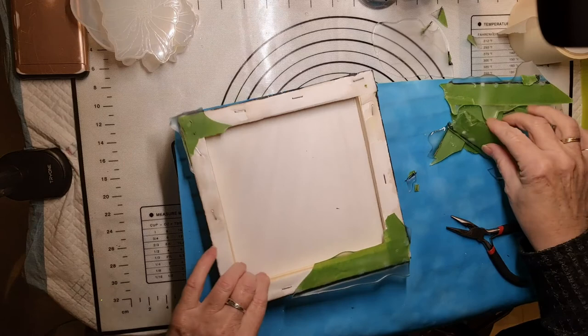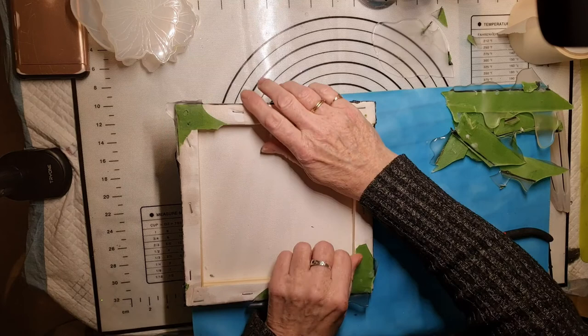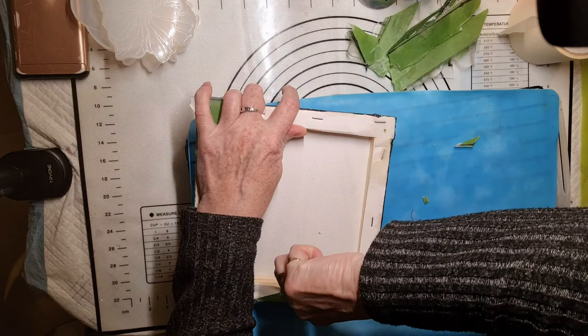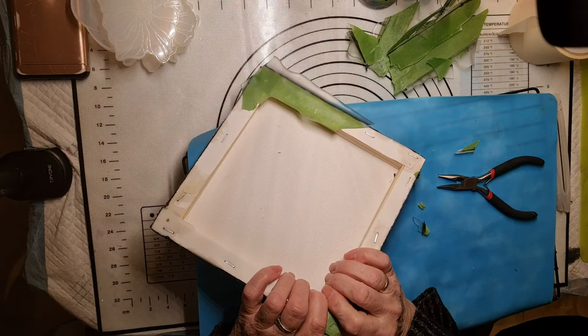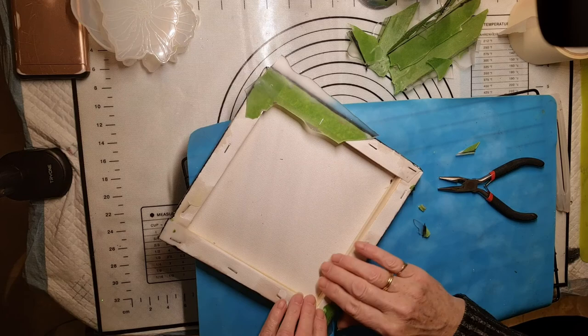Blimey, excuse the puffing and panting. That is on there, solid, that one. So if I put that under there, it does not want to budge. I'll go for the easy bit. She says the easy bit and it won't even come up. Well, this is fun, isn't it?